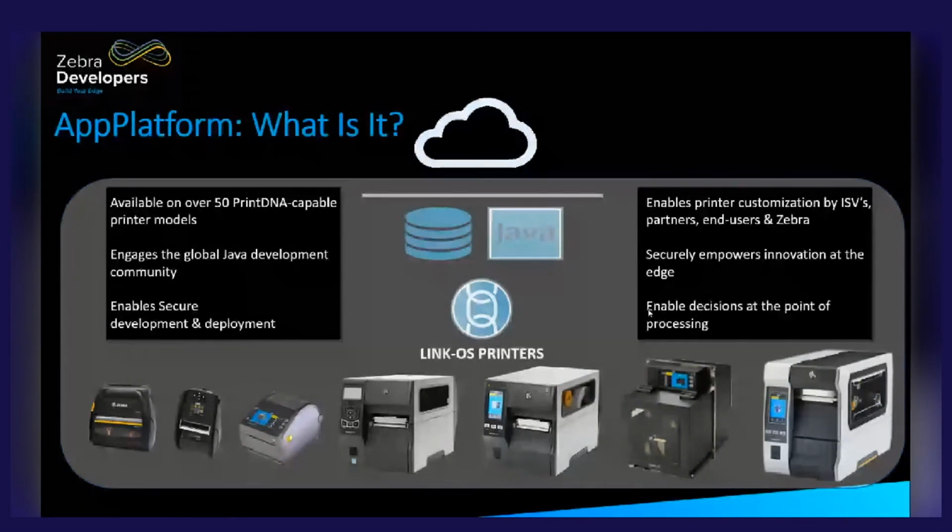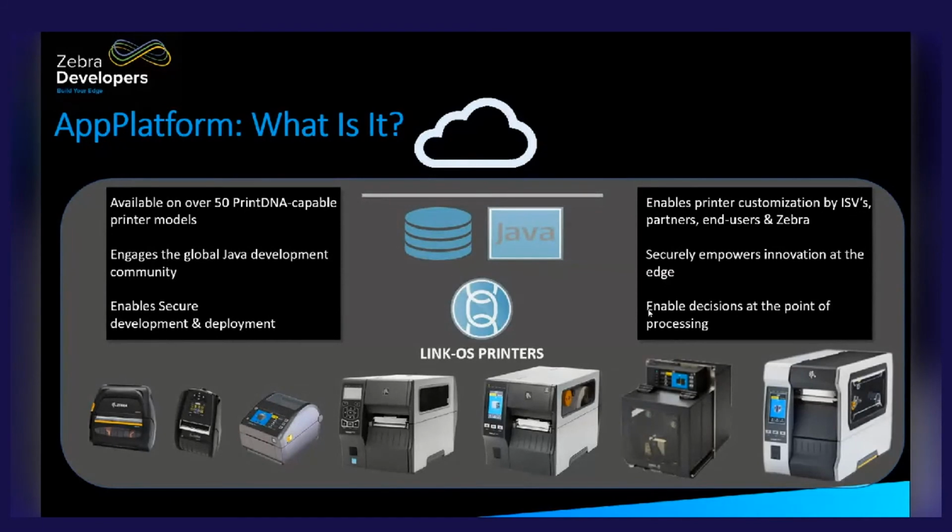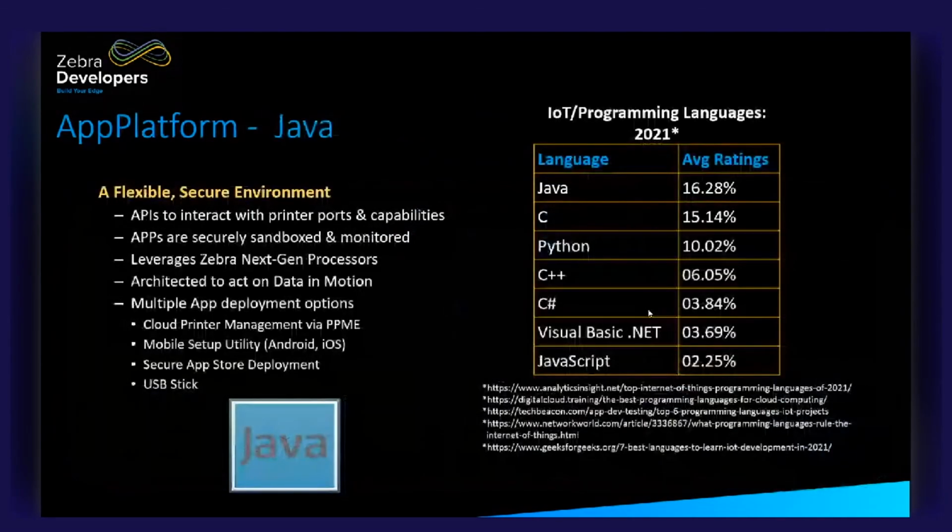Now, where we need the developers here, we want you to think about what kind of operations, what kind of applications you think we can introduce through the Zebra printers to make the printers intelligent edge devices. So tell us, send us, communicate through me, ask those questions, try to make all of those things useful for your implementation and use cases, and let us know in advance. Why did we choose Java? As you see here in our last research, Java still is the more popular and friendly programming language above C.